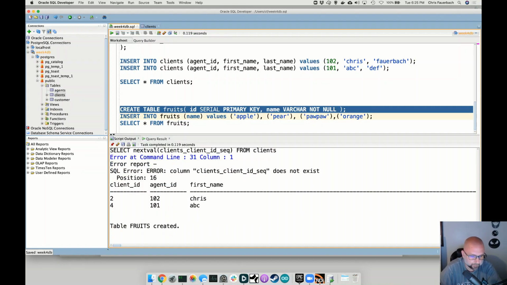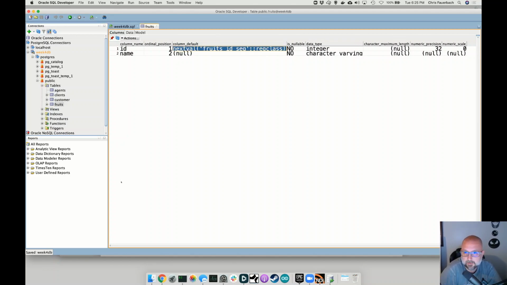I created my table, fruits. And as we would expect, we have a default value of the ID is the next value from this sequence, and it's an integer type.